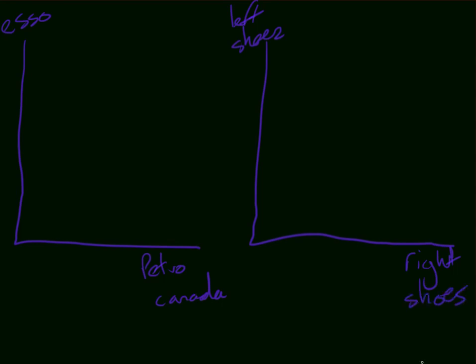So when I look at gasoline from Esso or from Petro-Canada, what can I say? If I tell you that you could have 0 liters of Petro-Canada and 50 liters from Esso, and they're both next to each other, and you treat this gasoline as equivalent, they both come from the same refinery. If this is one point that leads to a certain level of happiness for you, let's say you win a prize that gives you this amount of free gasoline per week for the rest of your life. Well, if you get 50 liters at Esso, what could be an example that would make you equally happy?